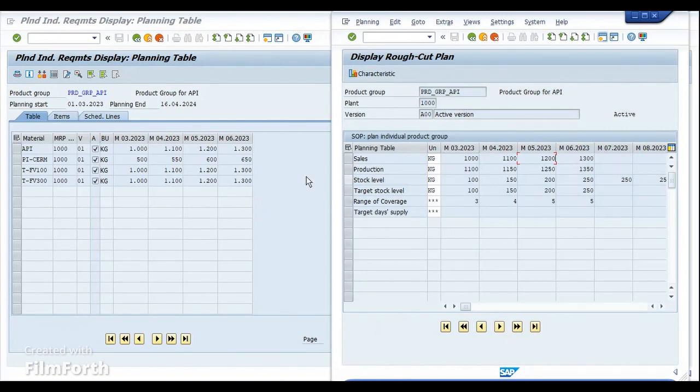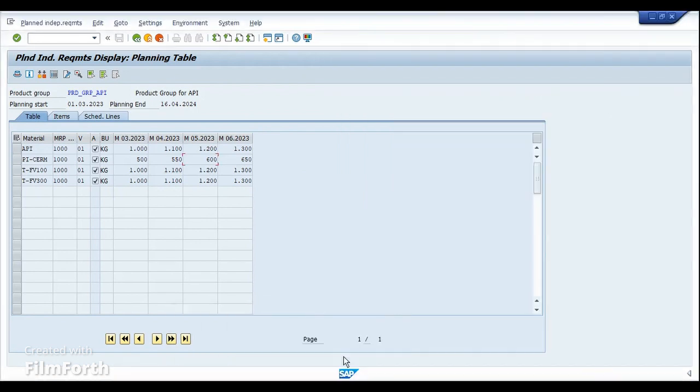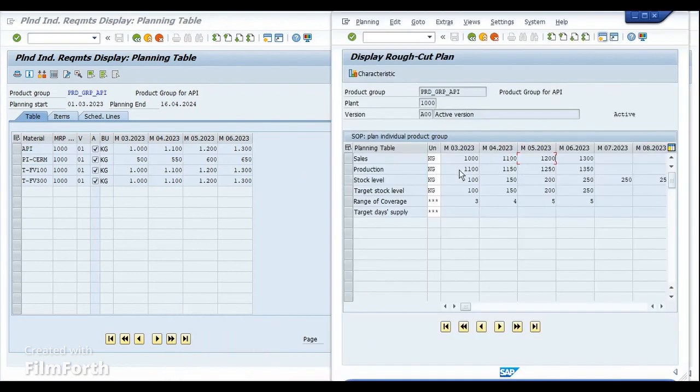So now, I hope you have understood the importance of the proportional percentage under the product group. Let's say you would like to transfer the production plan but not the sales plan. The production plan is what you have agreed with your shop floor manager, that you have to manufacture so much quantity in order to meet the target stock level and also to meet the sales plan. So that's the reason we should transfer the quantity from the production plan.